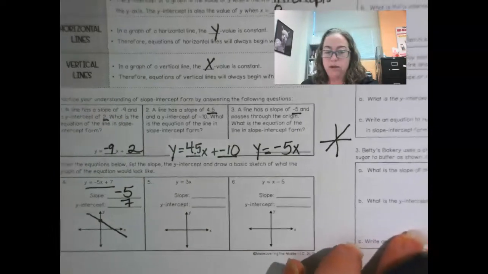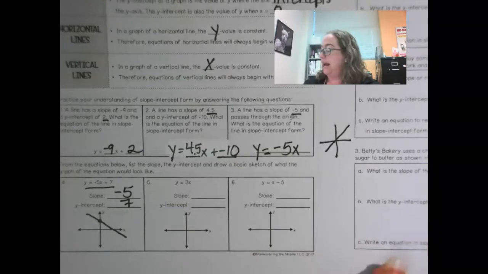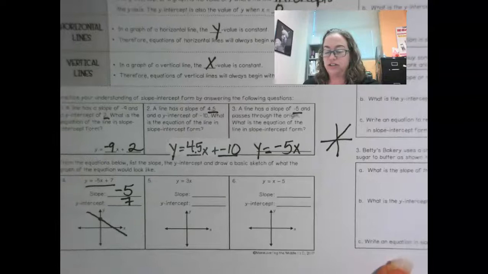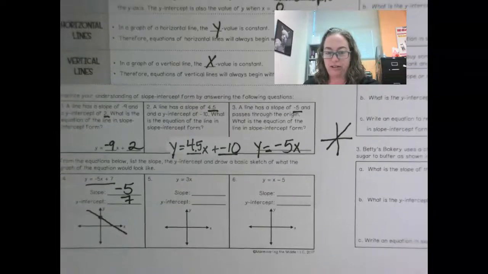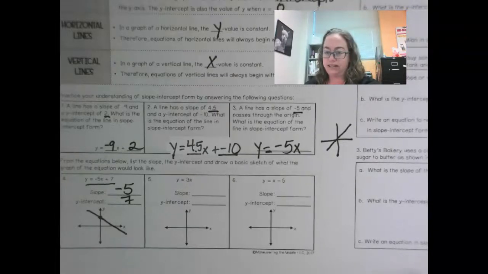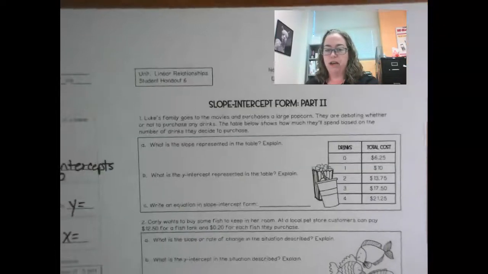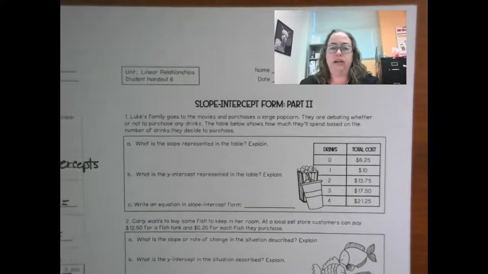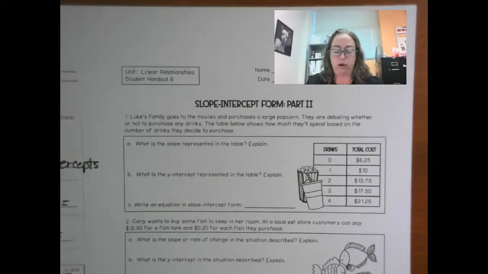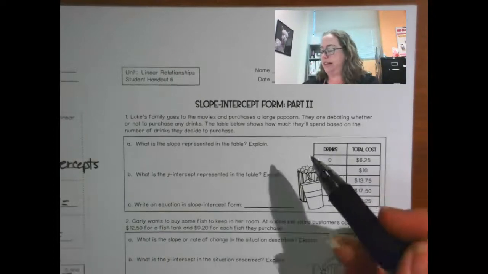Make sense? So I want you to go ahead and do number 5 and 6 on your own and see how you do with those. Just a general thing, don't spend a lot of time going through. I need to know whether or not you understand that it's a vertical line, a horizontal line, a positive slope, a negative slope, etc. So go ahead and try those, and we'll go over those tomorrow. All right. And then when we look at the next page, so if you're going through those, you can pause. And if you're ready to move on, now we will go to the next page.